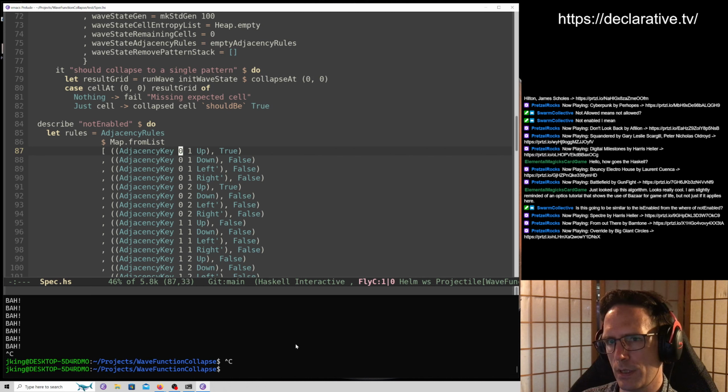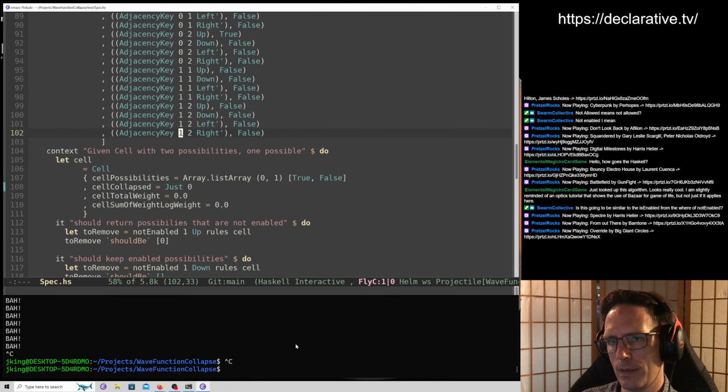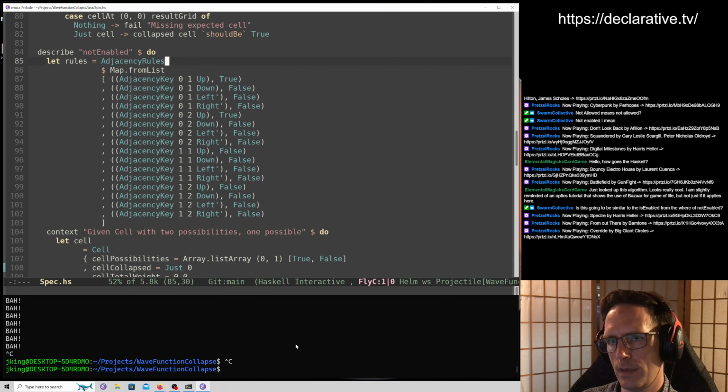So we actually do want 0 to be returned here, because since we're trying to eliminate 1, we can't pick 0 as a valid value in this cell. 1 and up here, that's not even a possibility.